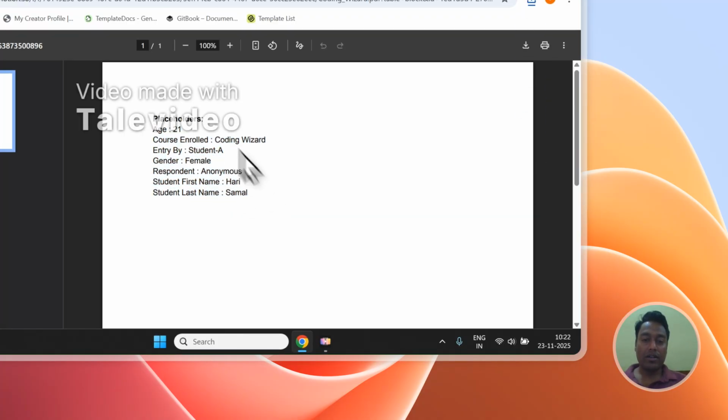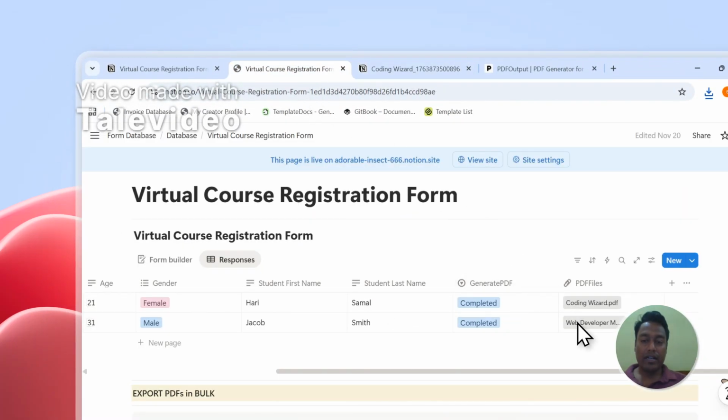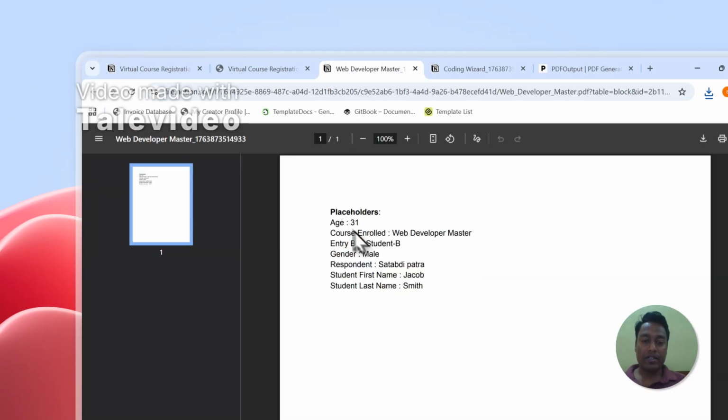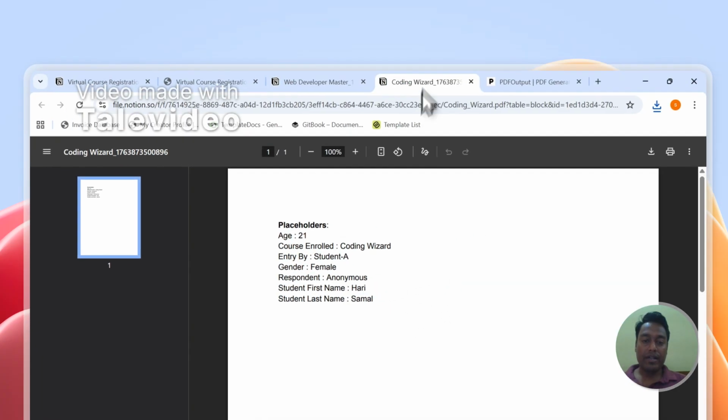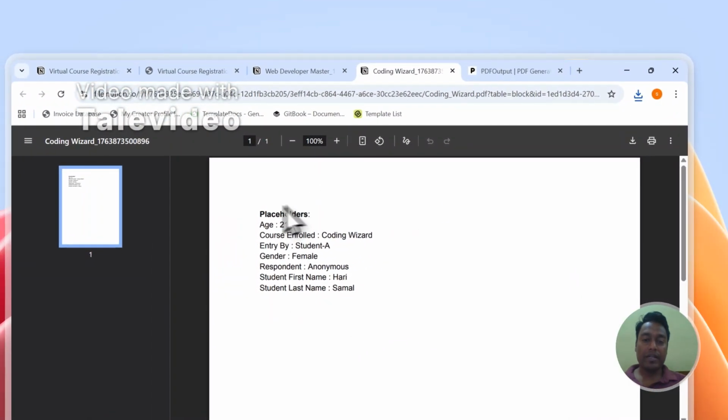Okay, so you can see all the mappings already visible inside the placeholders. And if I open up the second record, that PDF file will also have all the mappings intact. So we created two PDF files quickly. One is this file, and the second one is this file where all the mappings were already done for me using the database information. Okay, this is the beauty of using the tool.